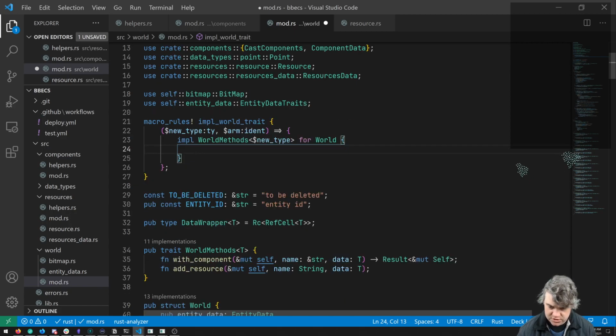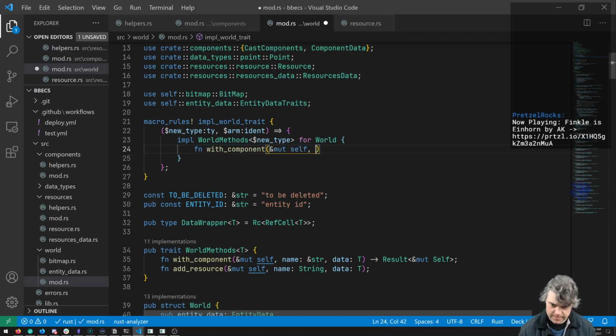We have these two functions here. So we have a function with component, taking a mutable reference to self, taking a name, which is a stir, taking a data, which is this new type.